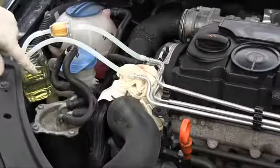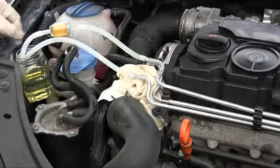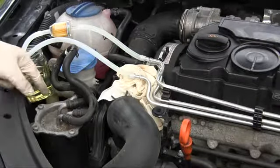Okay, I used up almost the whole bottle, but I did leave a little bit in the jar because I didn't want to run this dry, and because I wanted to save a little bit of diesel purge for refilling the fuel filter can, which I'm about to do next.